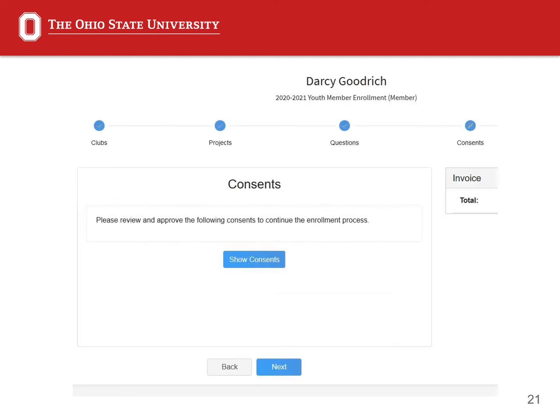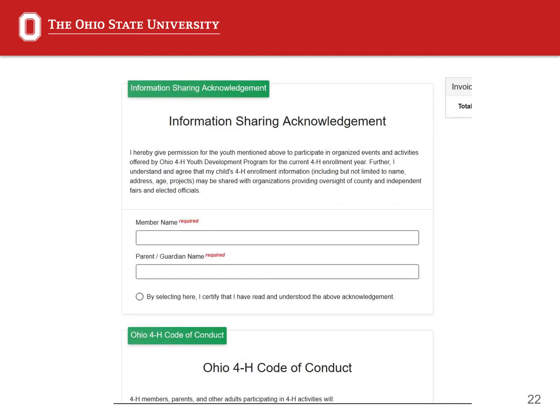So the final process in your enrollment is called consents, and so you are going to click on the blue box here that says Show Consents. All right, and consents are basically what you see here, consent to share information. For example, we need to share information about your child's project with fair officials at some point.